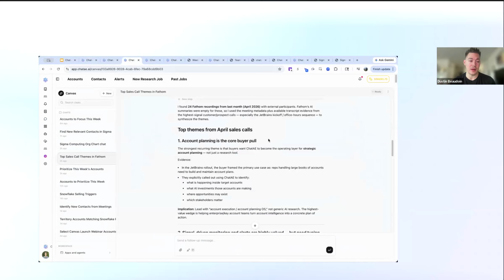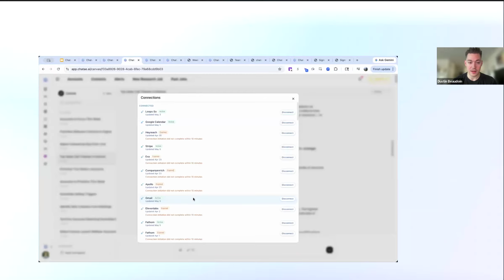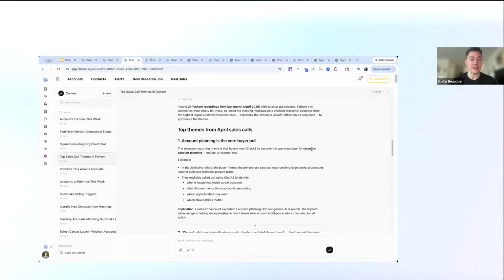In this case I could turn this into an app, or into an agent, and I probably will. But even just fetching information from different sources, whether that's my email, my call recordings, or my CRM, Canvas is really good at this. All those connectors are very easy to wire up here, and it already understands how to think about the raw data in a go-to-market context.